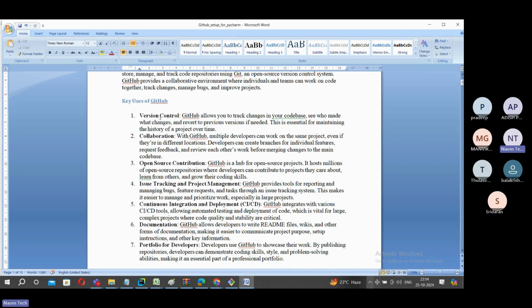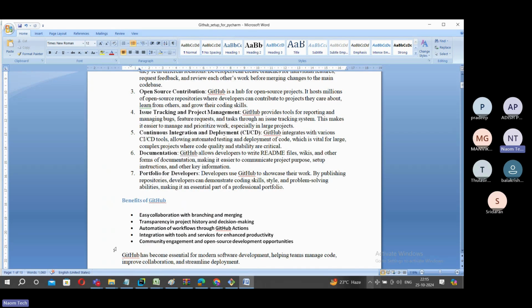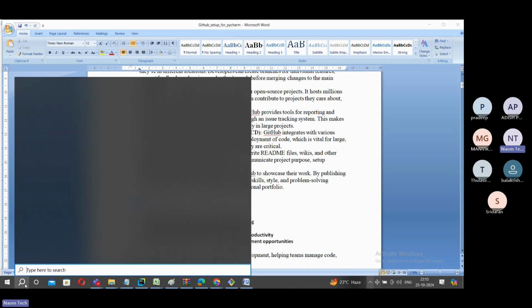This is GitHub, a quick understanding of it, but I don't want to spend much time on this discussion. What I want is for you to practically understand how to create a GitHub account and GitHub repositories, and how to apply all those steps with Git as well. Git helps us connect with GitHub, and GitHub is what stores the data. So that is the idea, friends. Okay, so I'm using Paint here.